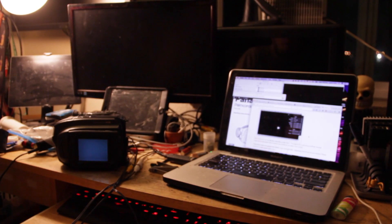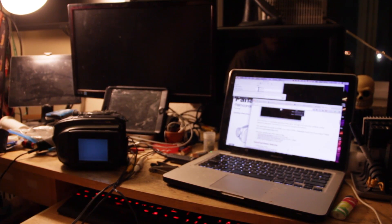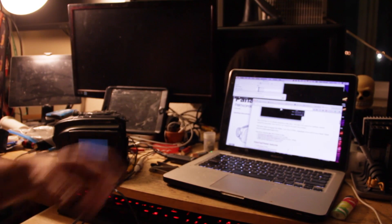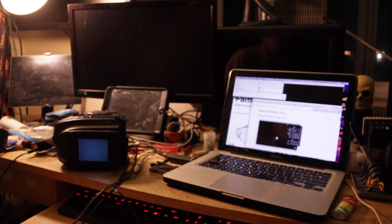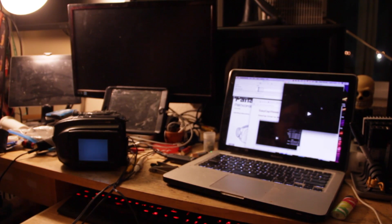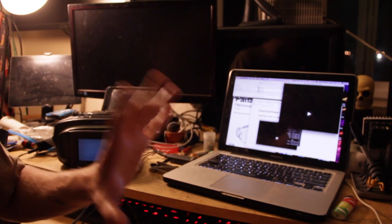What you do is go here and download the most recent version. It will be provided right here — link down below. Once you get that, you'll run it or you'll unzip it, and you'll get a little icon, and basically this will pop up. Once you have this on and you have everything plugged in, don't get all excited just yet.